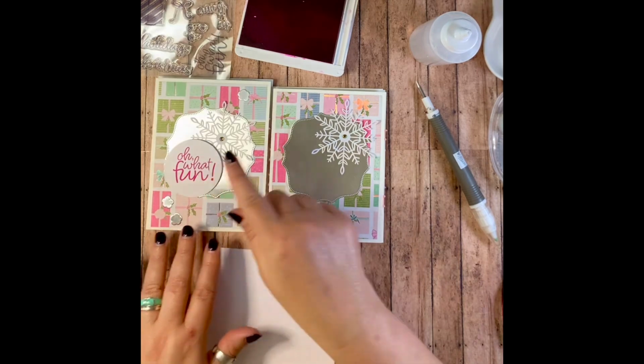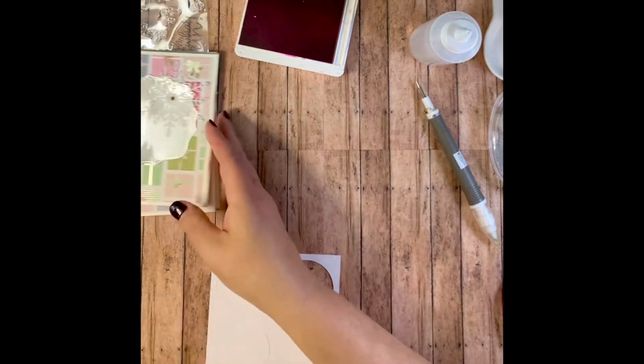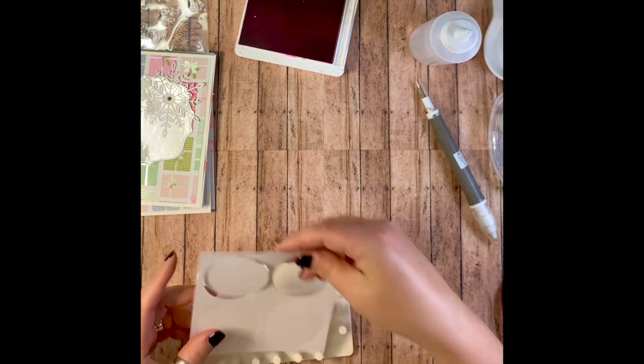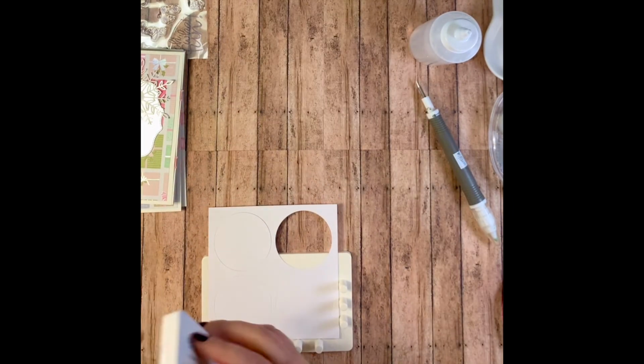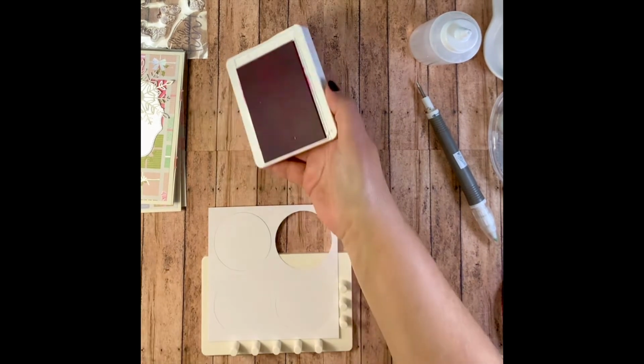So anyway, I just grabbed these stamps to put something fun on here. So it just is what it is. You can just use any Christmas stamp that you have going. Okay, and why am I not just stamping these with a block like a normal person? I have no idea. I found this thing.